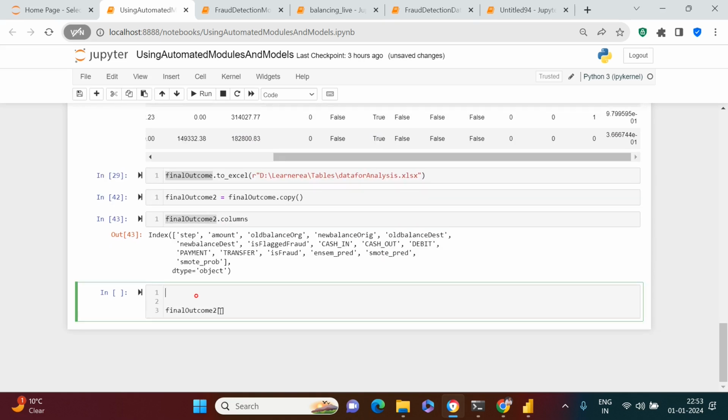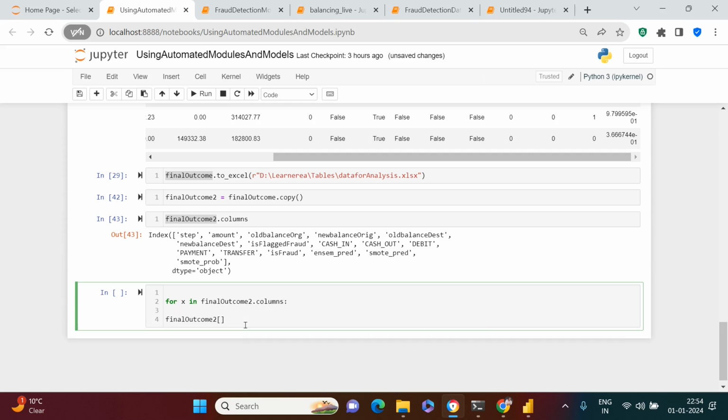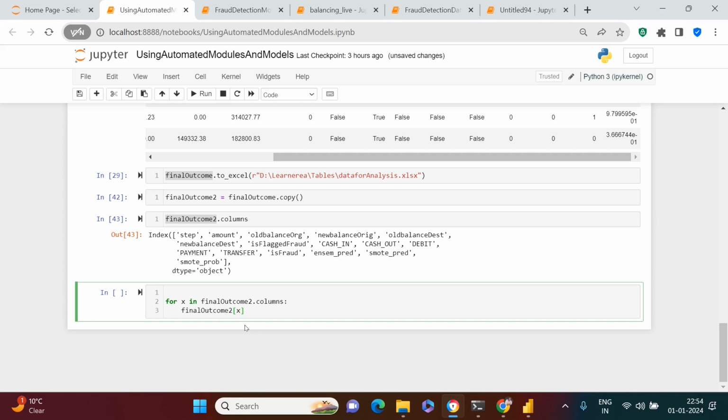All right, so here I'm going to say for x in dot columns, here I would say x equals x dot where, actually it should be np dot. np is nothing but numpy.